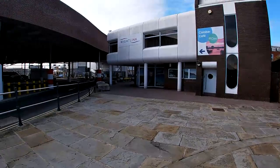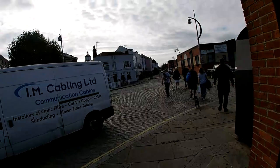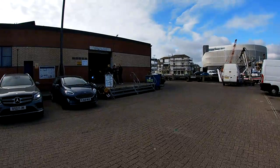If you have 1600 ASA film and it's a bright sunny day, I really wouldn't use it. But if you did and you took it down to 200 ASA, that would be pulling the film. With colour film, you have quite a lot of latitude, and with black and white, the dev time can compensate for pulling and pushing. Even slide film can be pushed and pulled. There is always a trade-off, so it's best to use the right film for the conditions. However, nothing is lost and the ISO problem can be overcome.